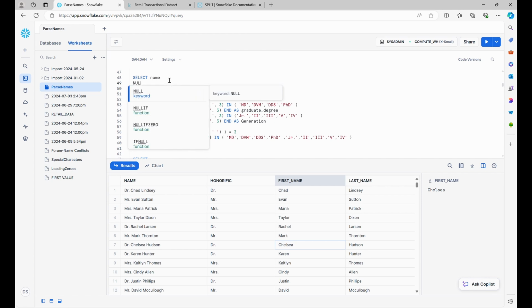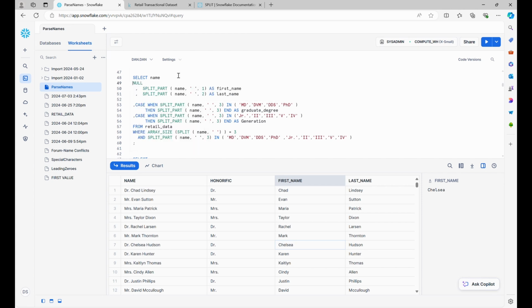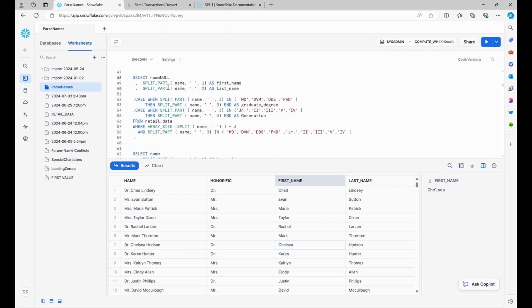So I need to put a null there on that one. And now we're ready to put all this together. So select null right there, and then there's those pieces. I think that's right. Okay, and let's see, we don't need the name field again. Okay, and let's put a union all between these.